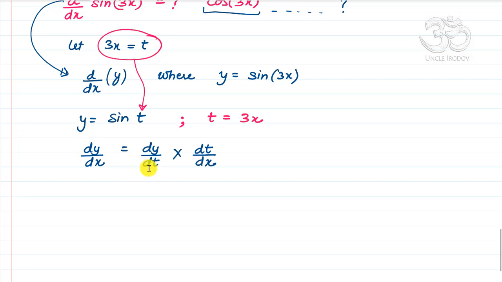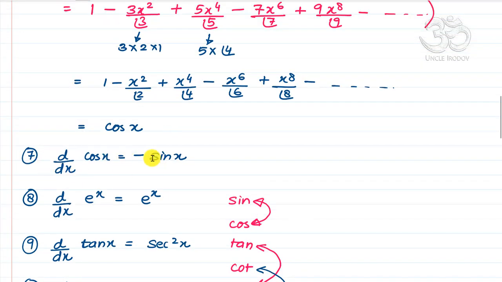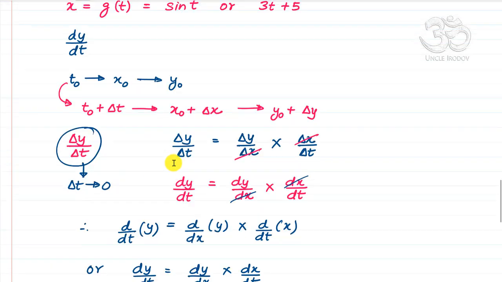Right, you understood till here? Yeah. So then I think the answer is very clear, Ananya. All you have to do is find out dy by dt, and that is something we know, because if I try to find out dy by dt on the left hand side here, I'll have to take the derivative on the right hand side also. And d by dt of sine t is cos t. That's the same expression as this expression, except that in place of x I'm saying t. So that won't change the way the expression works.